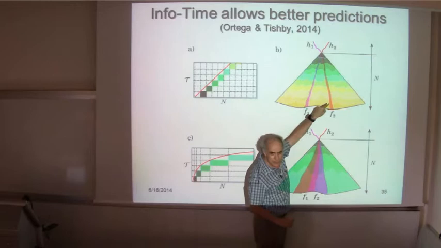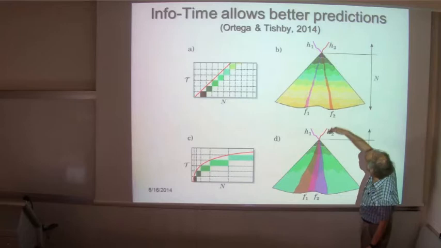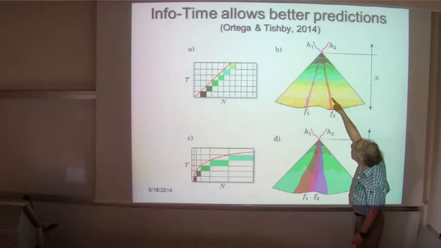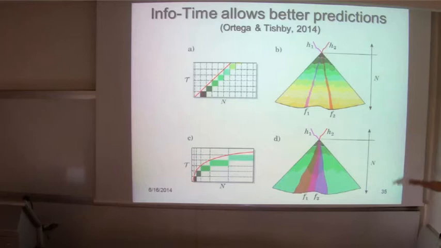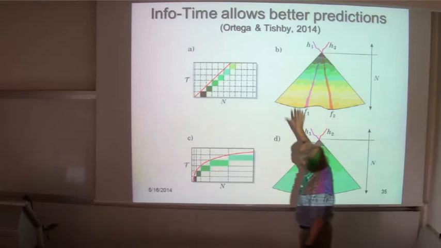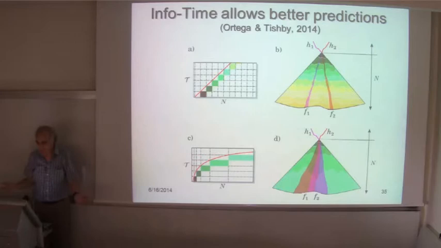And essentially, think about your prediction cones, about ages, histories, and futures. What you are able to predict with the same computation power is very different here than in this case, where you actually scale time with information, where you get a very nice cone. You actually cover a lot more possible futures when you think about time as expanding with information. This is a theorem that we proved with Ortega, with Pedro, and I think it is actually showing us that there's a very good reason for organisms to think this way.